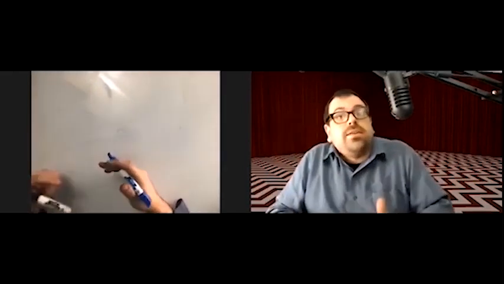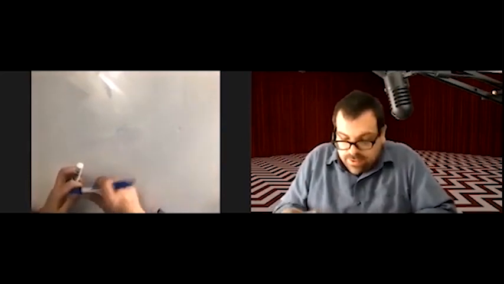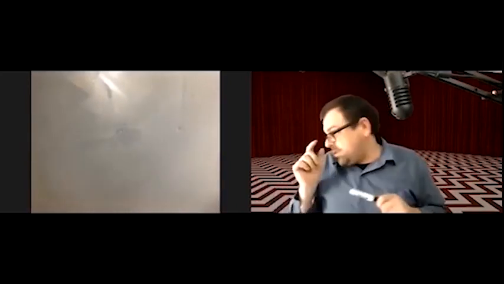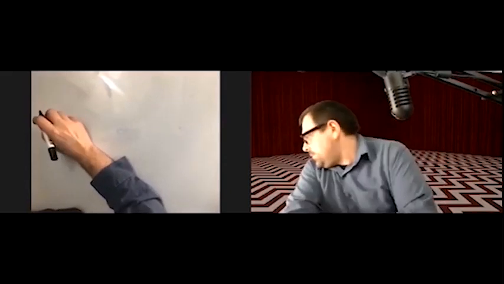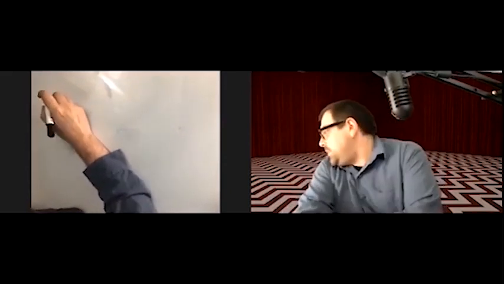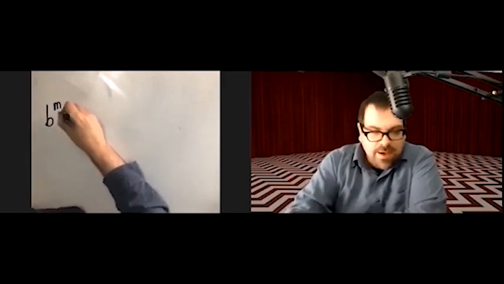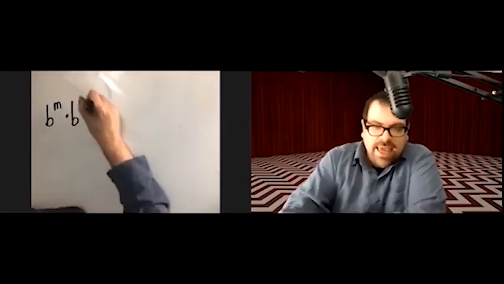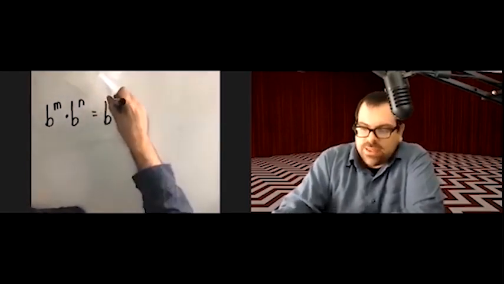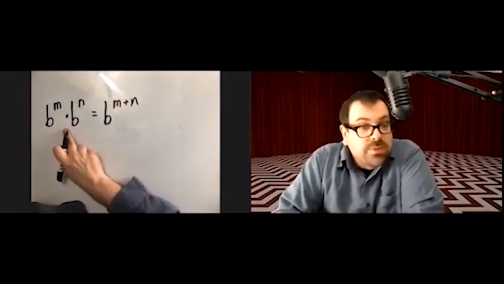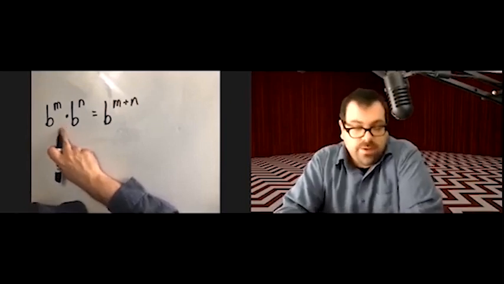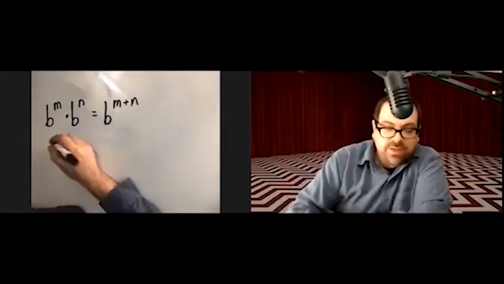So we've gone and done 5 properties. So now I'm going to give you the names so we can summarize the properties that we've gone over. The first thing we did, the fact that our base b to the m times b to the n is adding the exponents, b to the m plus n. Since we do this when we have a product, when we're multiplying, this is called the product rule. So the product rule is that we add the exponents.